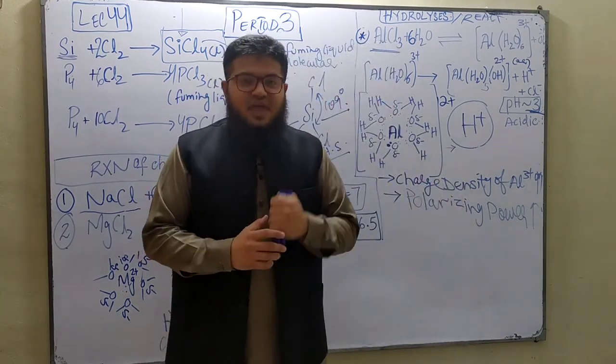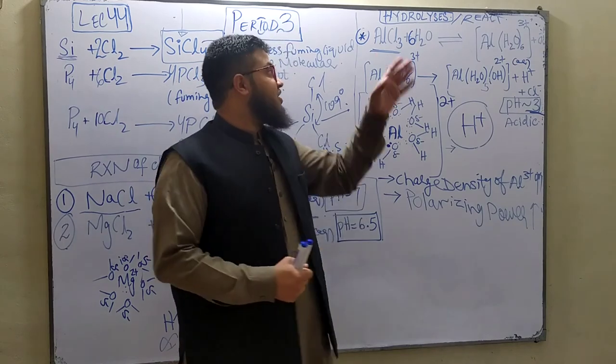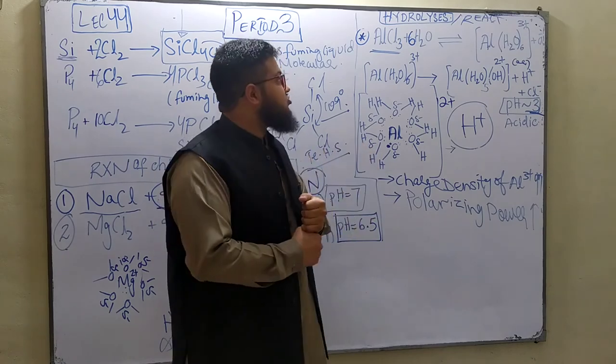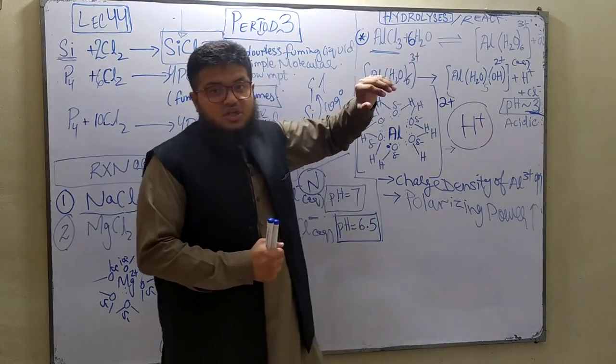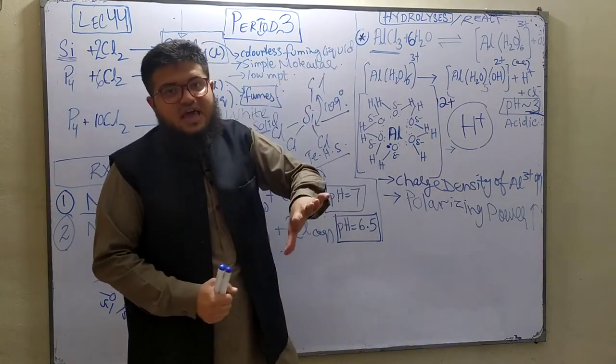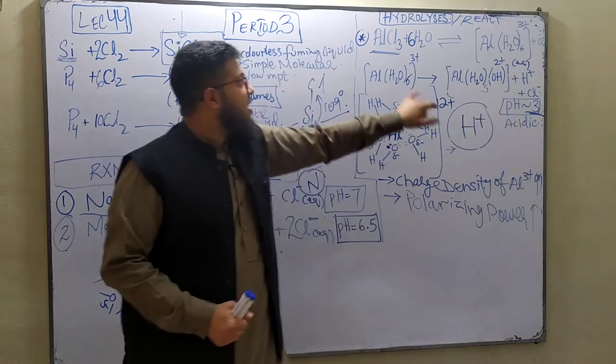But if the reaction of AlCl3 is asked, you would say AlCl3 hydrolyzes in water, or it reacts with water, and AlCl3 produces that, and these are the two equations that you are supposed to write, okay. You always have to write down the two equations in order to justify the low pH of 3, okay.